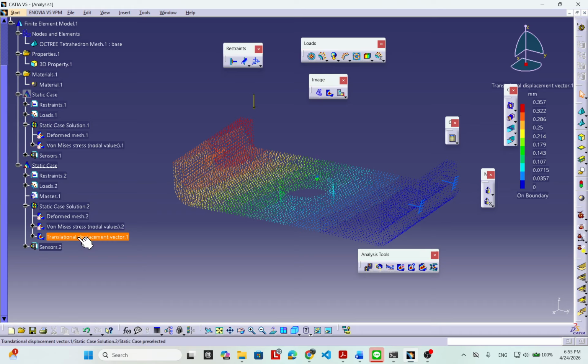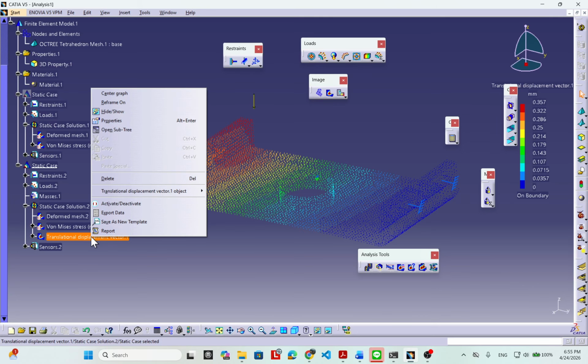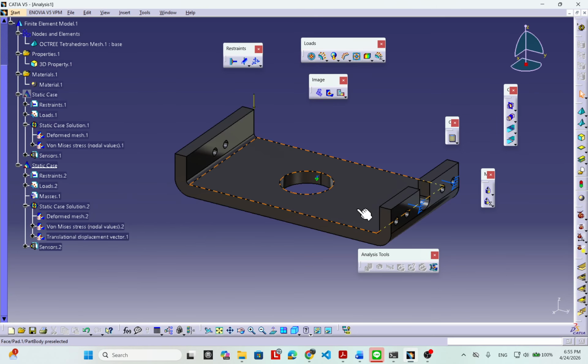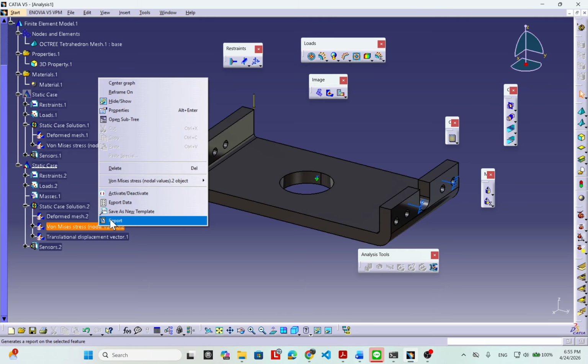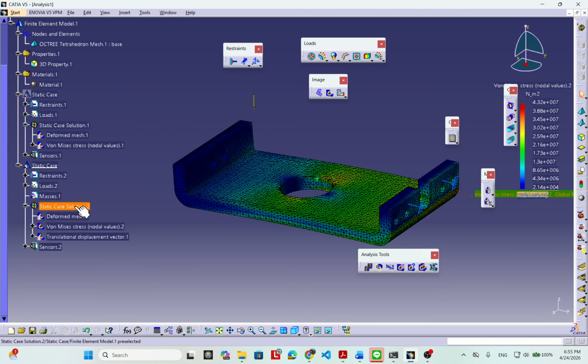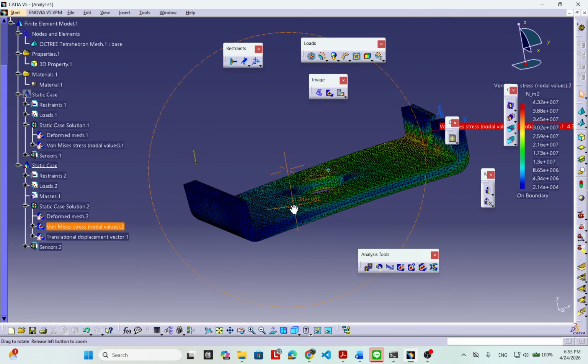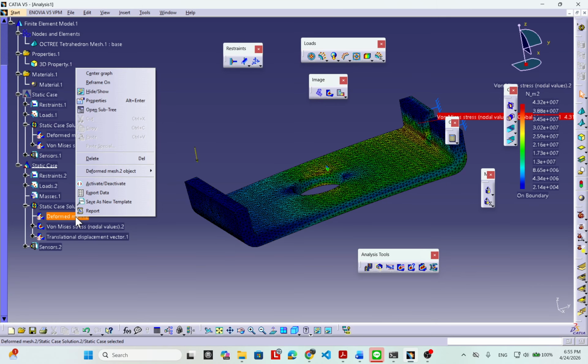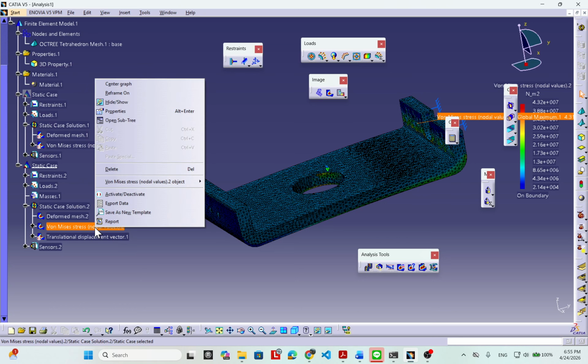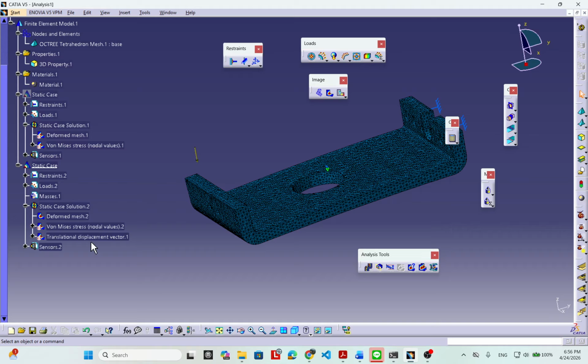Okay, if you come back, right, you can deactivate it. Okay, it's gone and you show up another. If there is more than one result, you can switch between each other. Up to you. You need to know some results, right? They are different. And if you need to see the deformation, you act here, and this one both, you deactivate it. It's not using the calculated result, right?